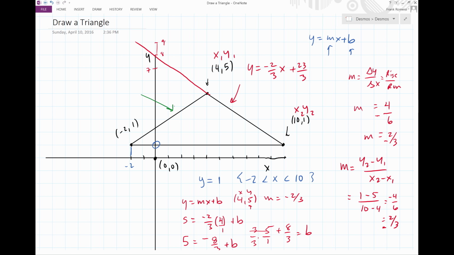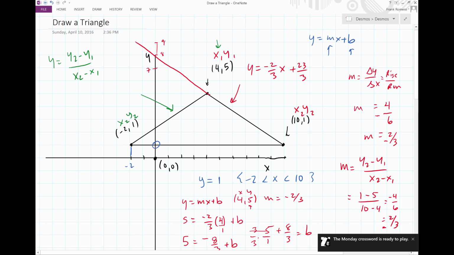So what's the slope on this? Well, we'll find out. We'll call this one x, y. We'll call this the second point. This one we'll call point number 1. So y is equal to y1 minus y2, or better yet, let's do it traditional here: y2 minus y1 over x2 minus x1.